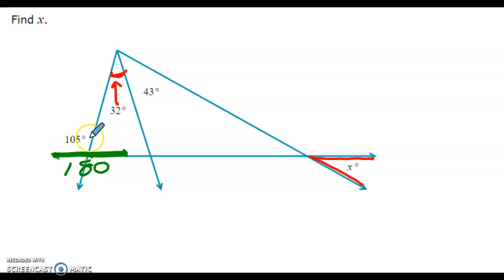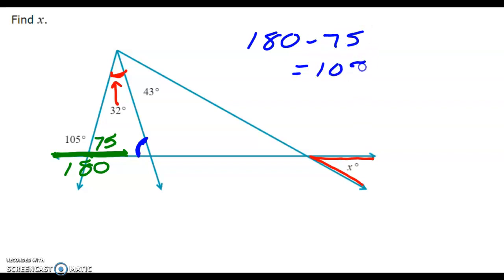So 180 minus that 105 that we see on the left, that means that interior angle is going to be 75. Now that has to be true because we know that those two make a straight angle. So now when we're looking for this guy down here, we can go find that, and we can use the information we already have. So then we have that 180 minus 75 that we just found. It's going to give you the 105. And then you subtract the 32, and that's going to give you 73. And that's going to be what this angle on the inside is.